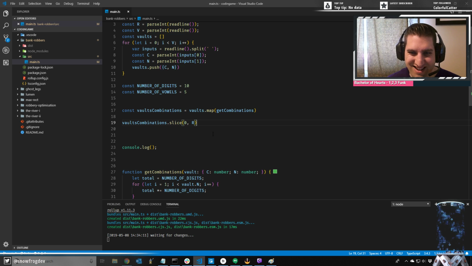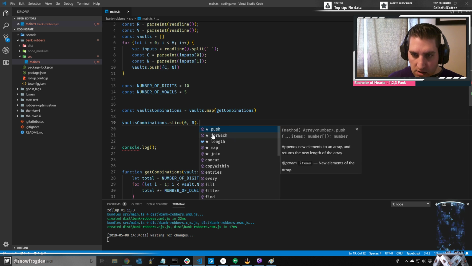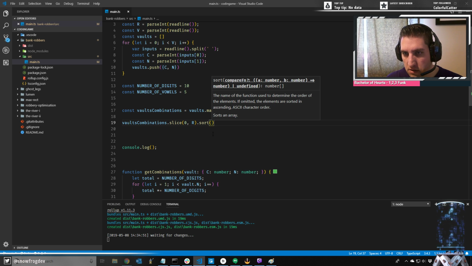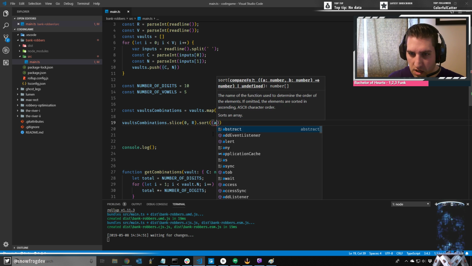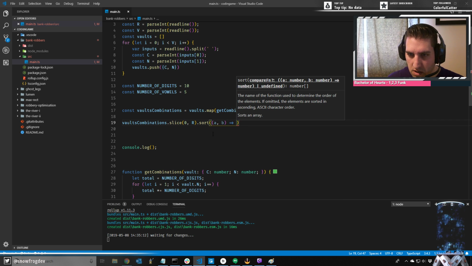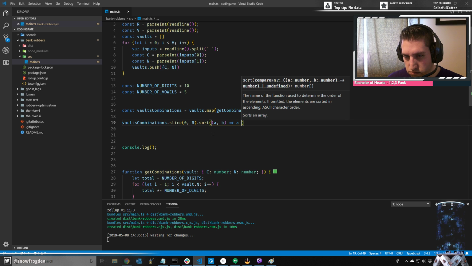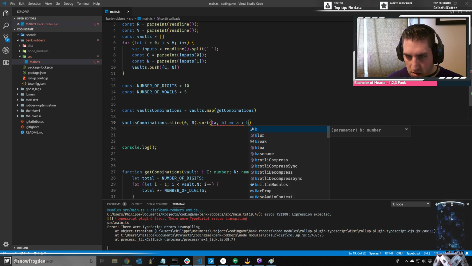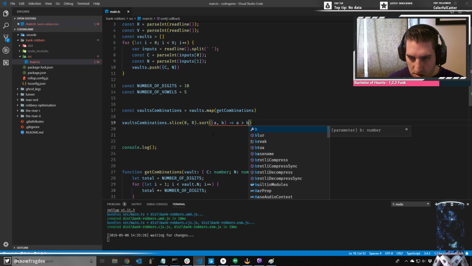Well, I'm glad you asked. There's different ways to do this. We could sort it, and then a compare function. I think it returns minus. We need to return -1 or +1 depending on. So it would be something like A, B, return A is smaller than B. No, bigger. We want if A is bigger than B, then, yup.